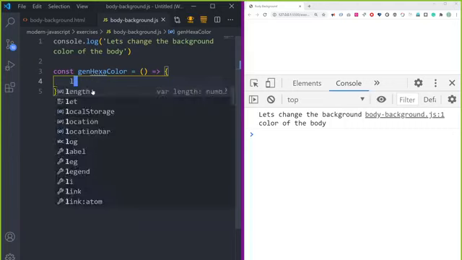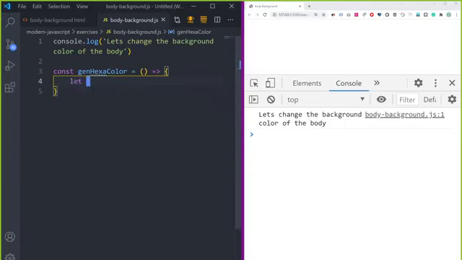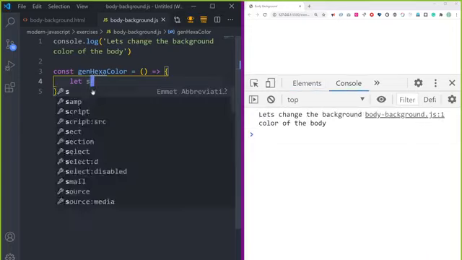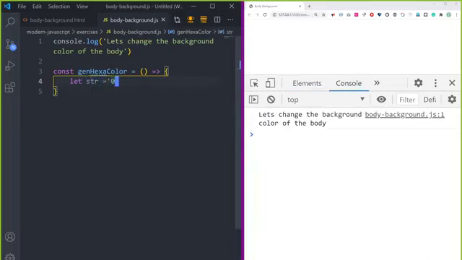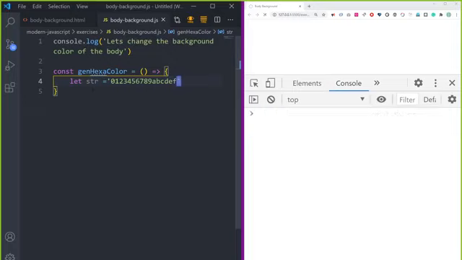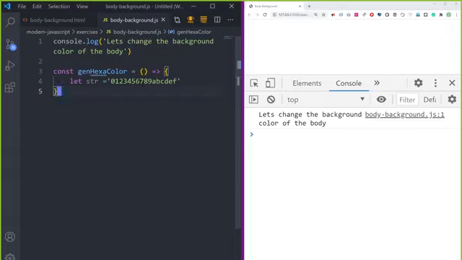So we declare some kind of array and then we store hexa colors like strings. It could be 0 1 2 3 4 5 6 7 8 9 A B C D E F, because hexas are usually from 0 to 9 and from A to F.